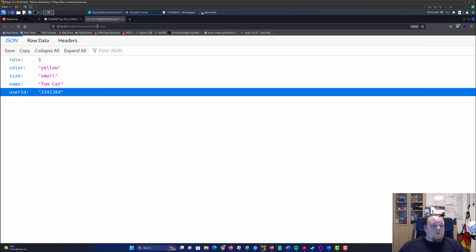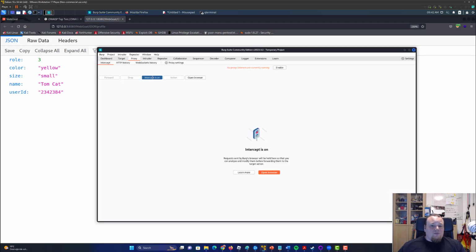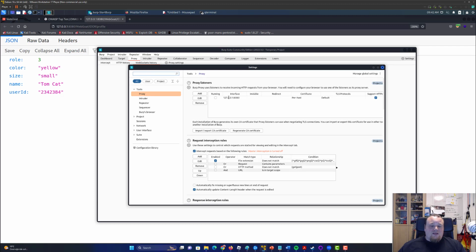So I need to do an update there. Intercept is on. Is it running? If you have trouble getting this to work, check your proxy settings, which is 127.0.0.1 port 8080, which is the same as WebGoat.